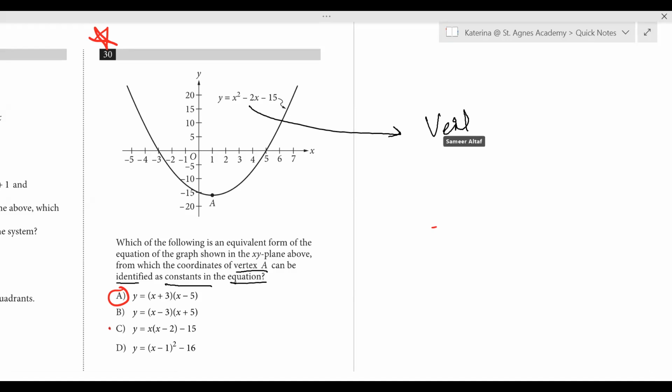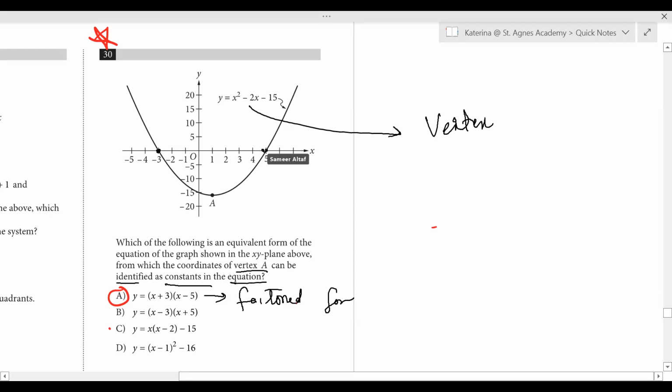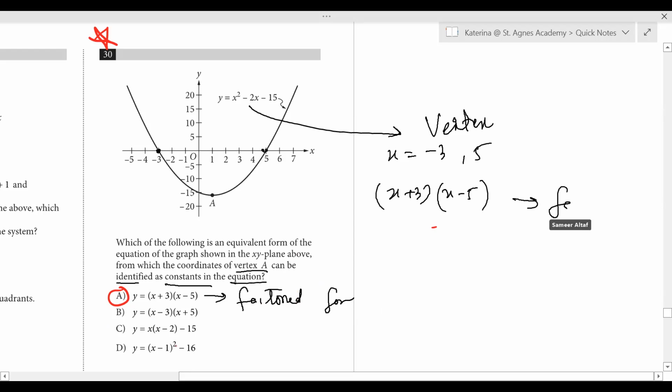Simple. Okay, so what I tried to do is on A, I tried to factor it, but I only got the answer for that one, so I thought it was the correct one. Okay, that was the factor. This is correct, but this is the factor form. Right. Because you're having -3 and 5 as values of x. When you'll be adding 3 to it, you'll be having x plus 3 as one of the factors, and x minus 5 is another factor. So this is the factor form which you have understood till now.